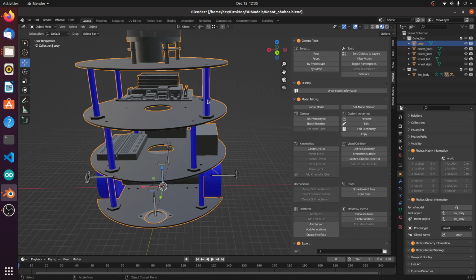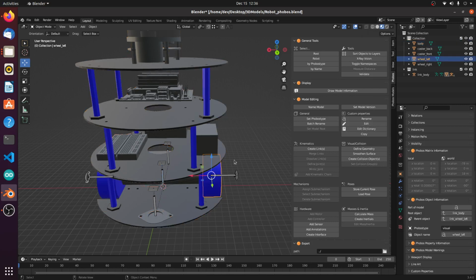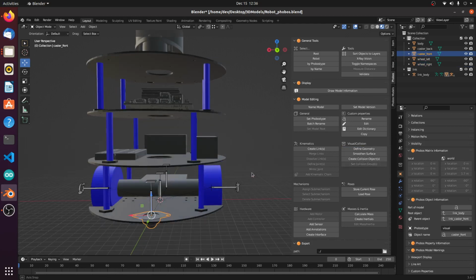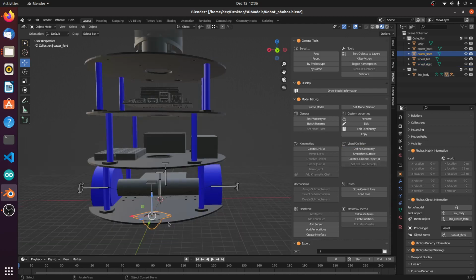Now we're going to do the wheel. This one will do a little different. It's a primitive, it's a cylinder, so we can say define geometry. Instead of mesh, we'll say cylinder, and okay. Same thing with this one. Define geometry, cylinder, okay. Now for this one, this is a little more complex. We could technically do a sphere, and it would probably be more efficient and all that. I'm just right at the moment going to call it a mesh.